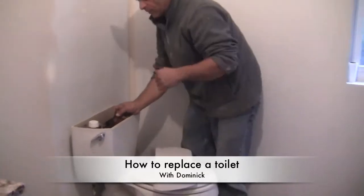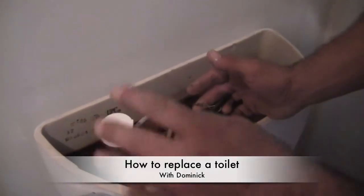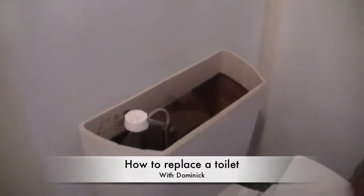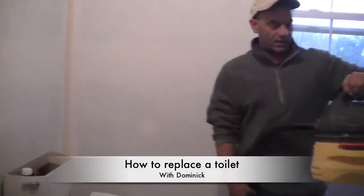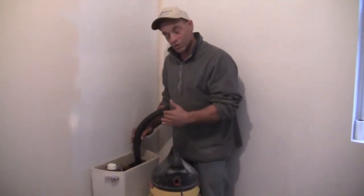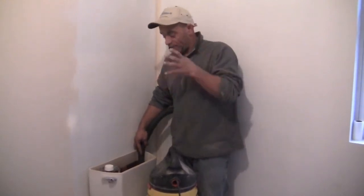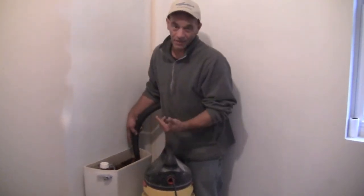You're going to get rid of all the water that's in the tank. You want to hold it down. Now, although the water's not filling up and the water is off, we still have quite a bit of water in there that we want to get out. One of the things that most DIYers would have is a wet vac — wet vacs are good for cleaning toilets. In the tank we probably have a good inch of water still in there, which we really want to get out. You can use an old towel and get in there and sop it all up, or if you have a wet vac, just suck it all out like that, and that's how I do it.